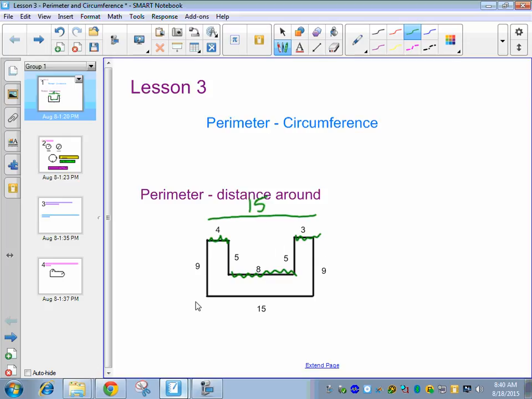So now what we're left with to add for the perimeter, we have both the left and the right side, which is 9 plus 9. We have the whole top and the whole bottom, which is 15 plus 15. But we don't want to forget about these little pieces right here. So we still have plus 5 plus 5. Plus 5. So we could have added just all the numbers, but the shortcut makes life a little bit easier. What we end up getting when we add all those things together is 58 units. There's no units given to us, but just for good practice, we're just going to write units.